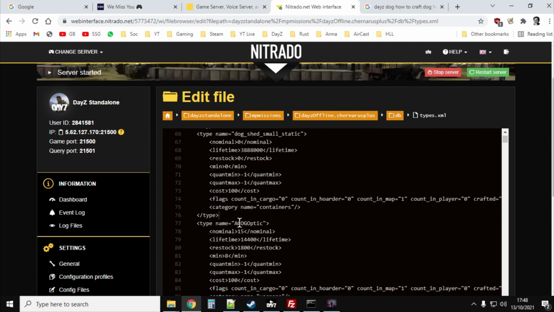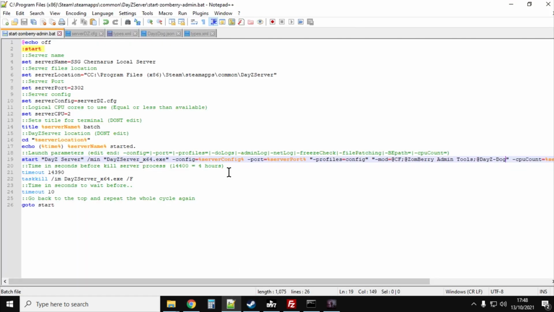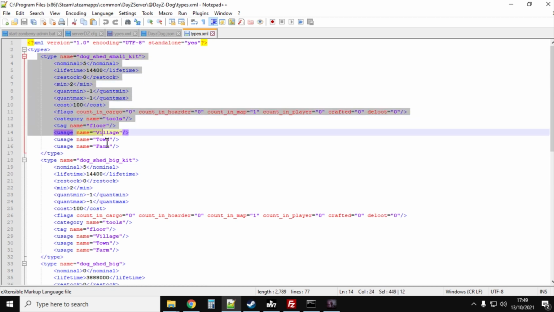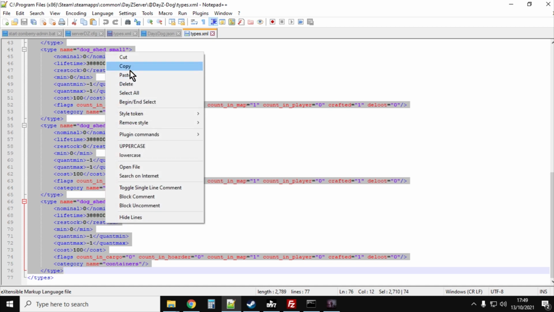So what you'd want to do is put a space in. So press enter, that'll put a space. And then go to that file that we opened up that has all the references to all the dog kits in. Remember, don't do it from the top. Just do it from the first type bit. Copy all that. So right click, copy. Again, not the bottom types.